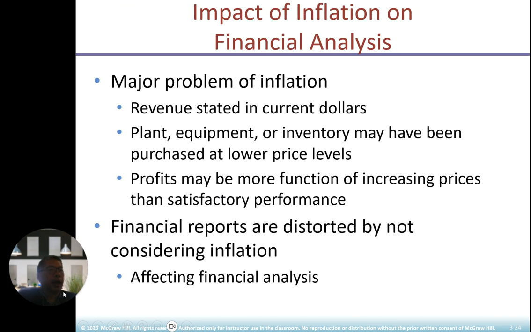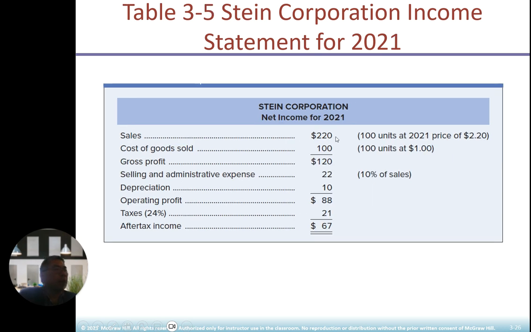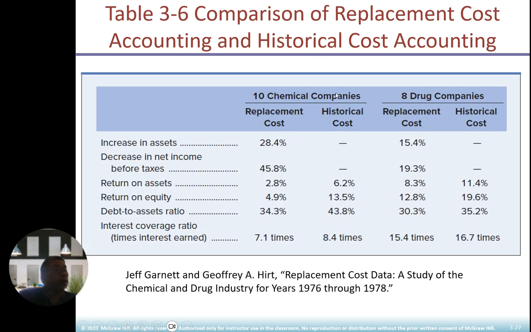Okay, let's look again at the financial report. It is distorted because inflation is affecting financials. That's correct, guys. So look again at the next one, net income statement. This is another statement here, sales, and then we have after tax income, which is 53, 10% of sales tax, and then we're going to look at the next one, which is 26 here, after tax income in 2021. Okay. And then we're going to look at the next comparison, Technic Chemical Company versus A-Drive Company.